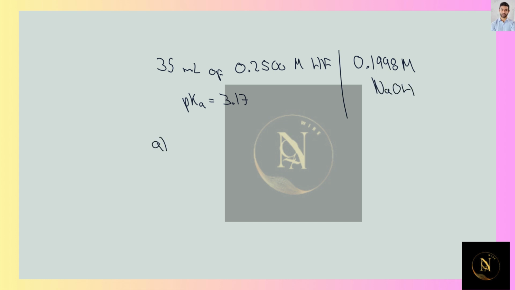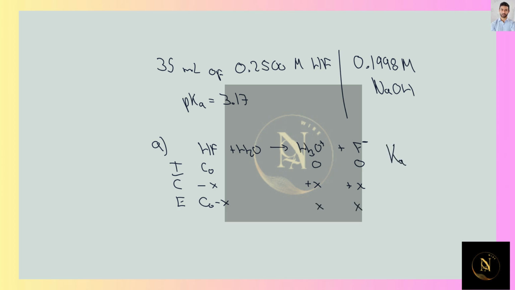So the first question is, what is the pH before the titrant is added? In order to do this, we can directly draw up our ice table. We have HF plus water generating H3O plus and F minus. The initial concentration we're going to label as C0. The change is minus X, beginning with 0 and 0, and plus X in both of them. So we end up having C0 minus X, X, and X.